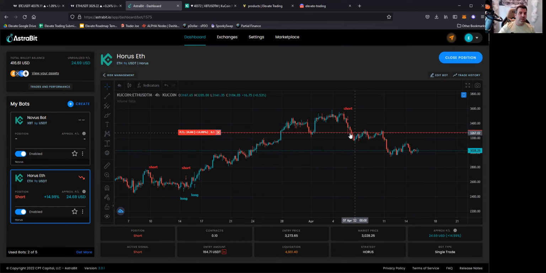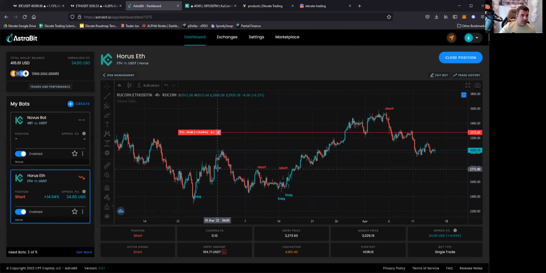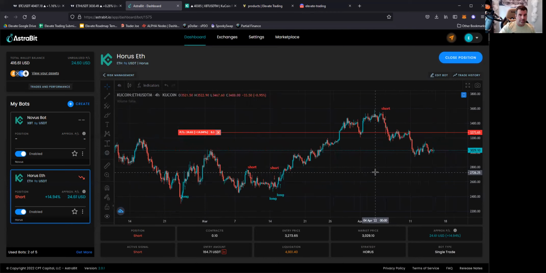Okay, so the confirmation of that signal to go short was on the break of this support here. And I can't go into the exact parameters of how the bot triggers its signals. So it's not going to catch every single top and every single bottom and just ride it up. That's not what the bots are designed to do, especially being that this is a swing trade bot.